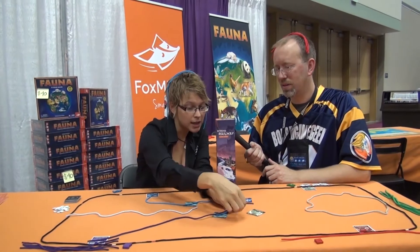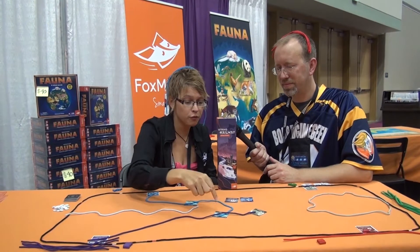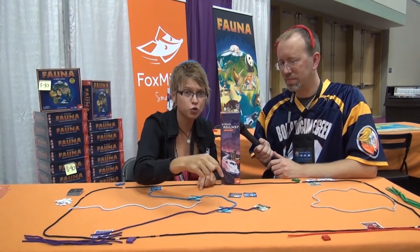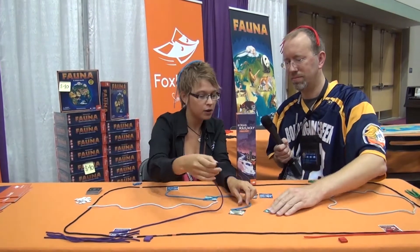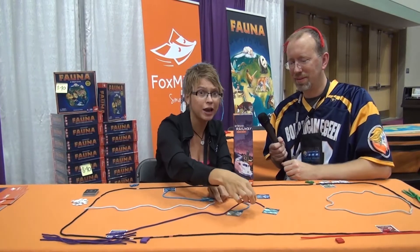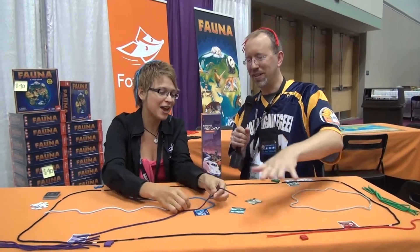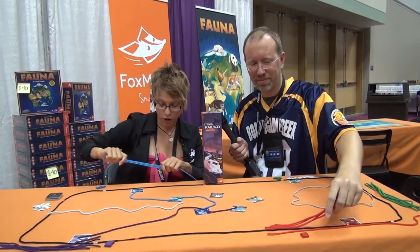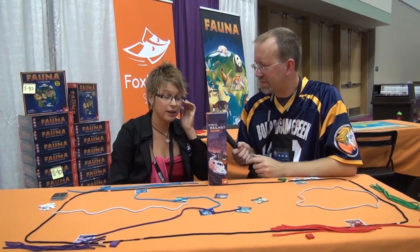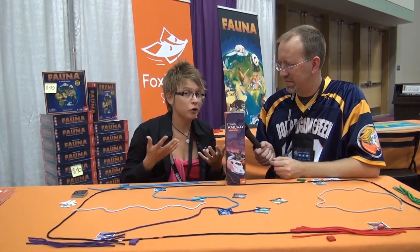You can cross strings at the station. This one is a terminal, so you need to end your string on it — you cannot pass through it. And this one has a one-player limit, so two strings cannot enter it. We get the general sense of the game. I won't explain all the cards, but the rules are probably available online so you can take a peek at all the card powers. You can learn to play in two minutes — the rules are very short.